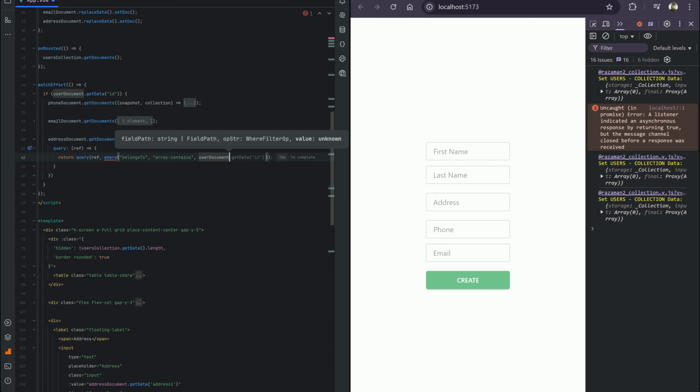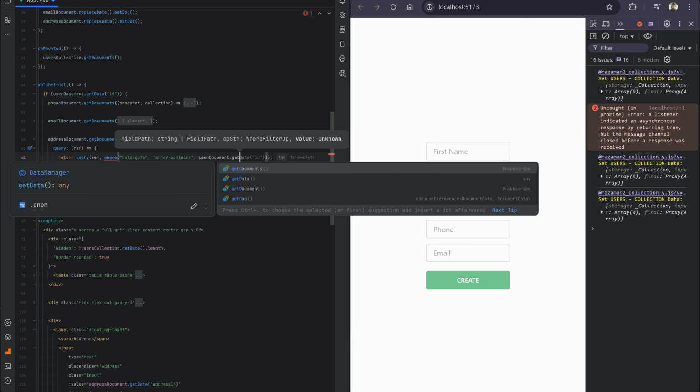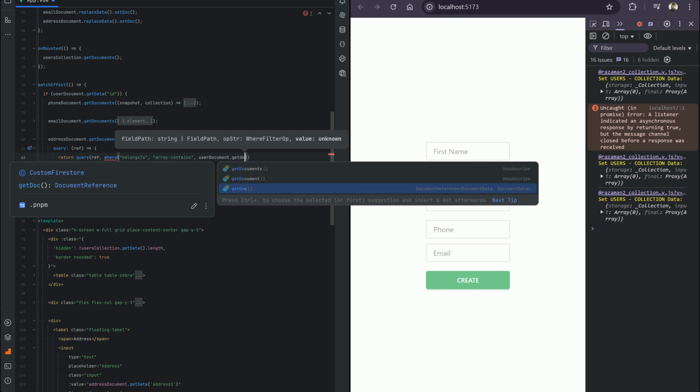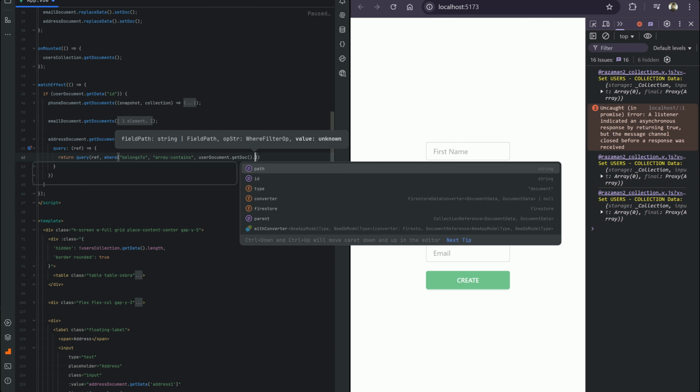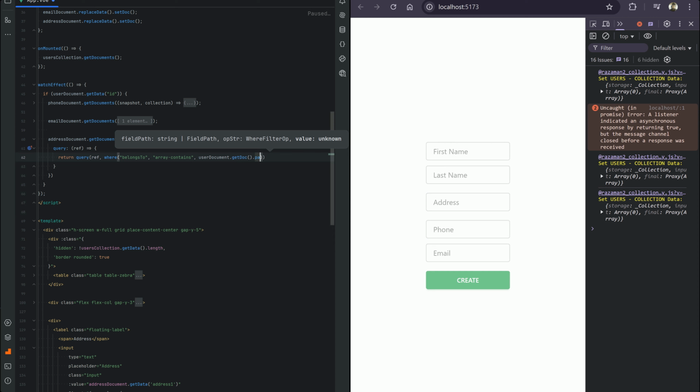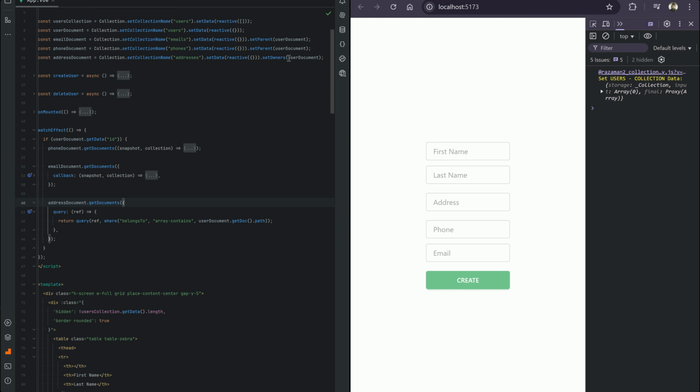So I want the user document that get its doc, and on its doc is a path. So with me setting the user document as the owner of the address document, it now adds the path from the user document into the belongs to relationship of the address that I'm creating.